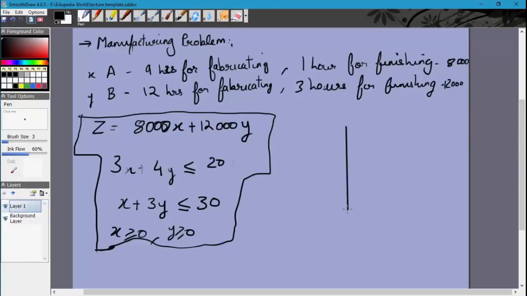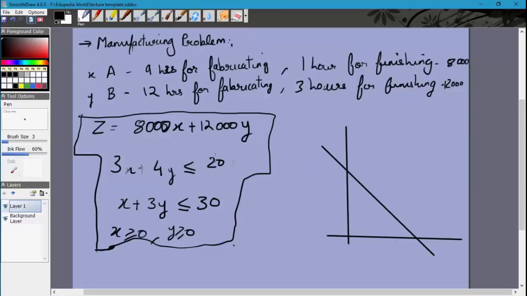So let's draw the graph. Now my graph will generally obviously not be drawn to scale, but you can draw it using a ruler yourself if you want to draw it to scale. So x greater than 0, y greater than 0 simply gives me directly the first quadrant, right? The other two constraints will give me two other equations. So 3x plus 4y less than 20. So that equation would turn out to be something like this.